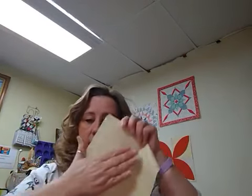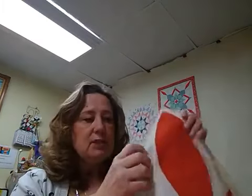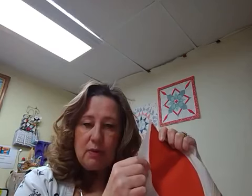And then you can just put that petal right onto your block and iron it corner to corner. Leave a little bit of room for the seam allowance. Then you can go back. I haven't decided if I'm going to do this, but you can go back and do a machine stitch around that to make sure, because I think eventually the fusible stuff will give way and they won't be real secure. But I think I might just stitch it down when I'm quilting it. So anyway, fun little tip. You can do that with pretty much any applique. I think it would be hard if they were little tiny applique pieces, but especially for bigger applique pieces like that, you could definitely do that.